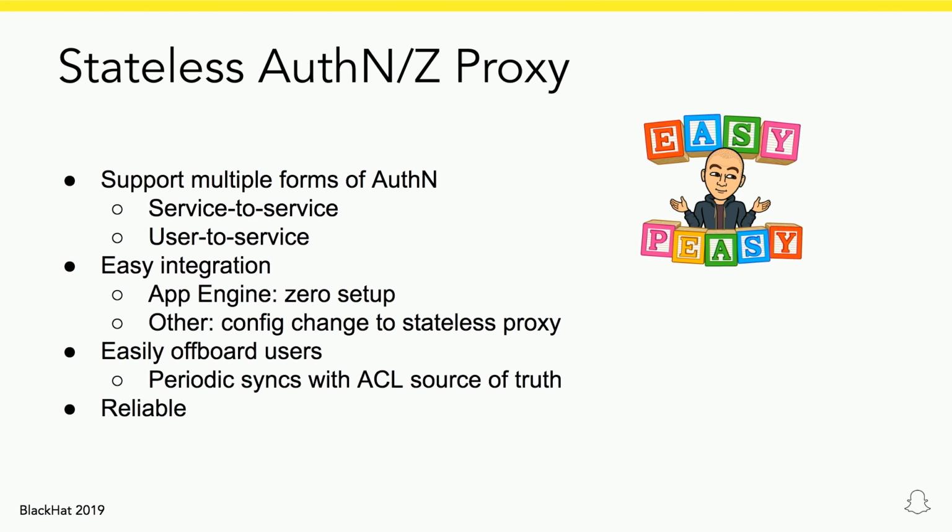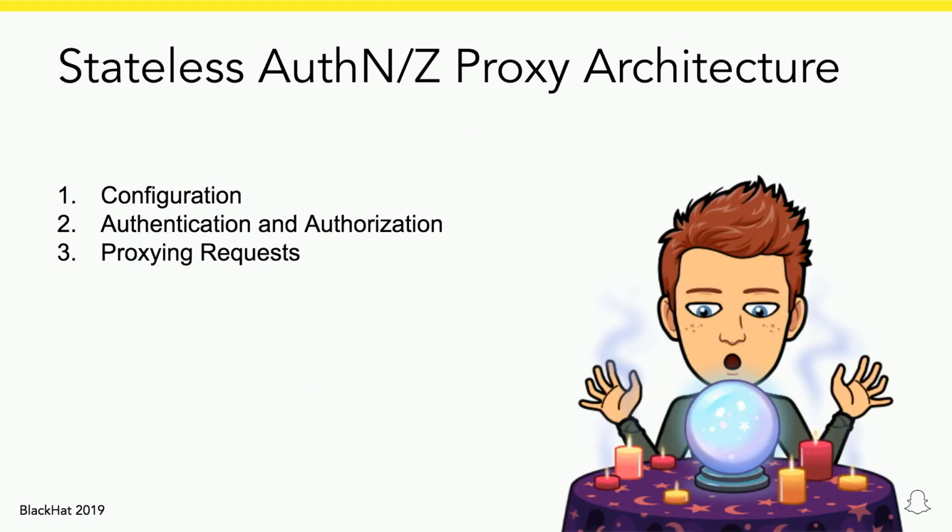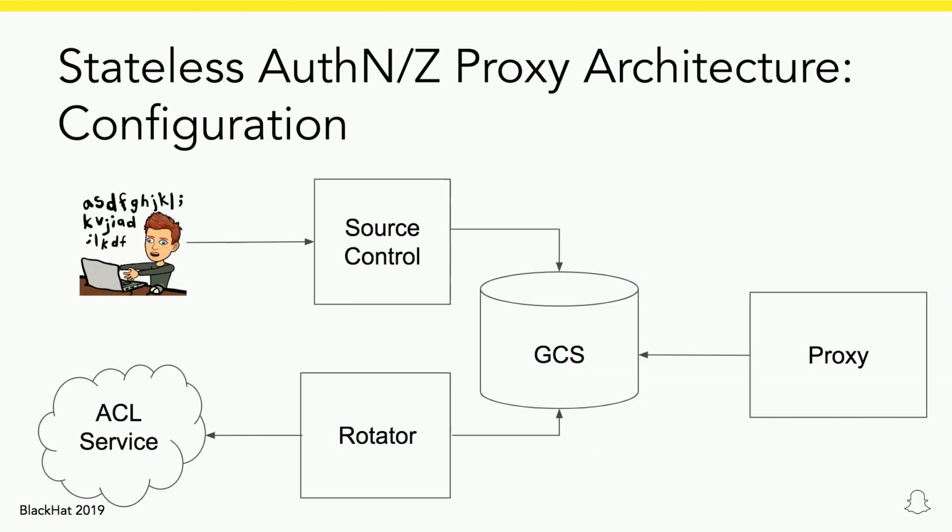And it should stay in line with our ACL service, so we know exactly the right ACLs, and we can enforce those. And the really critical thing is this has to be reliable. And the reason for that is just because this sits in front of all of our internal infrastructure. So if this goes down, developer productivity drops close to zero. So there's three main components to this proxy. The first bit is managing configuration. That's both ACL configurations and routing configurations. And then actually doing the authn and authz. And finally, actually proxying these requests.